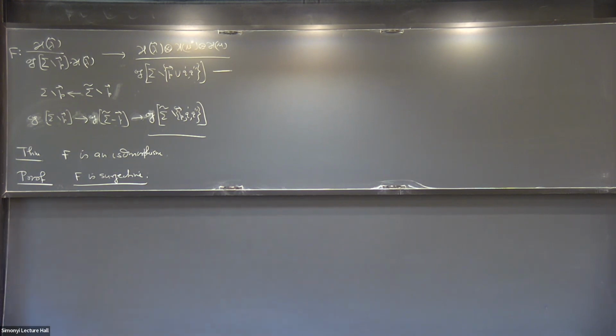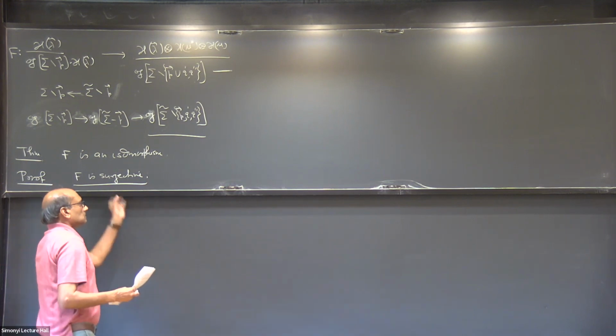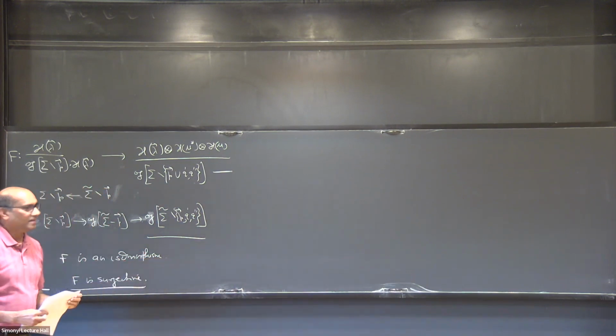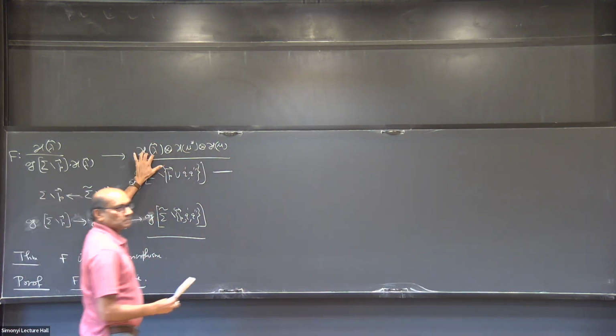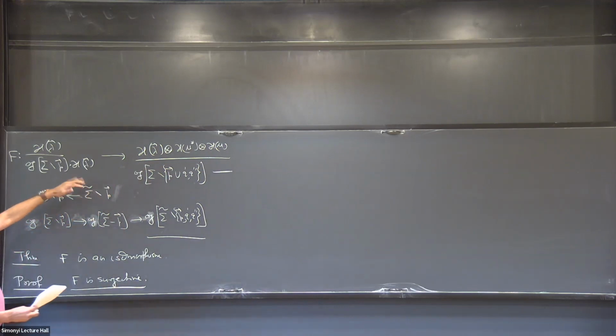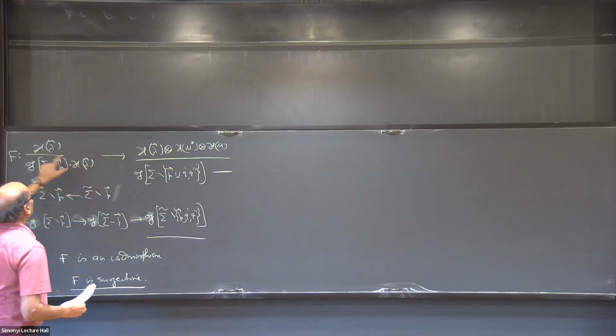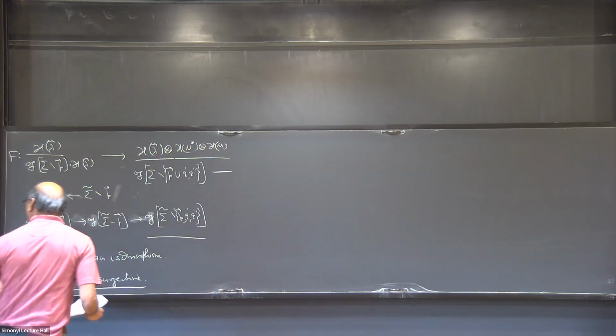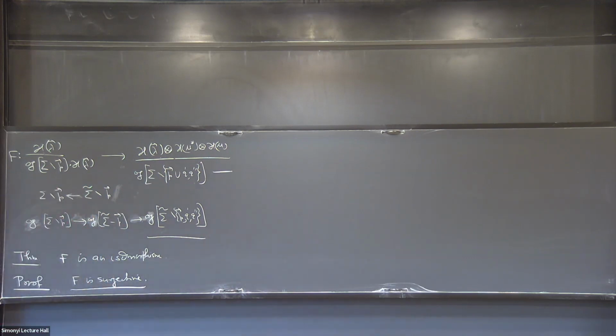So first let me tell you the basic idea, and then we will go through the details. The basic idea is I take a vector here, and somehow I want to approximate that vector and move this to really here, to I. So that's the idea: I'm going to take a vector here and move that to a vector here using this thing and this thing. So that's what I'm going to do.